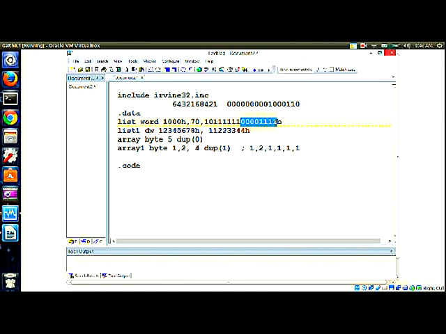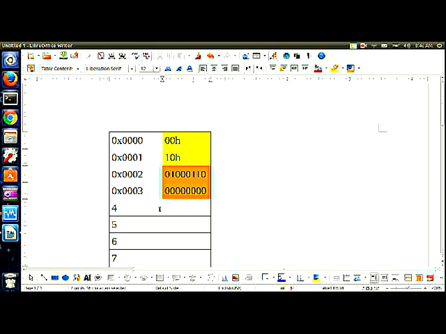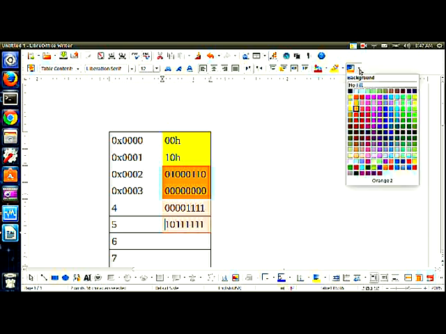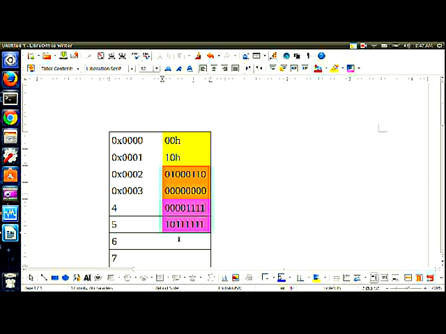Least significant byte at the lowest address, Little Endian. So it's going to be 4, 0, 1, 1, 1, and then 1, 0, 1, 1, 1, 1, 1, and this is the third element of the array. This is the memory of the program.